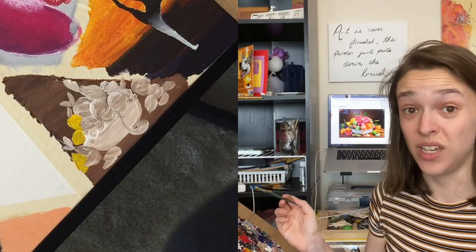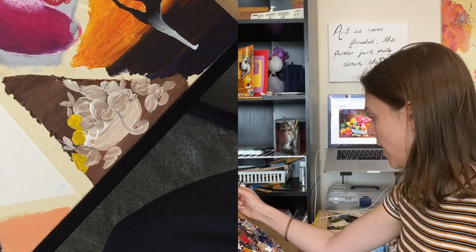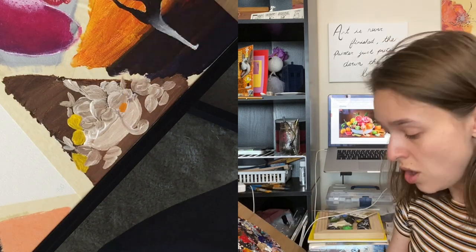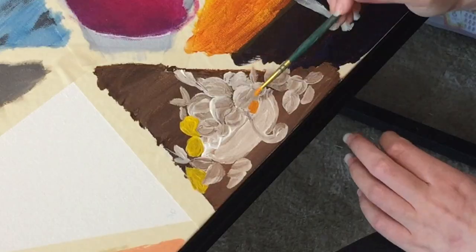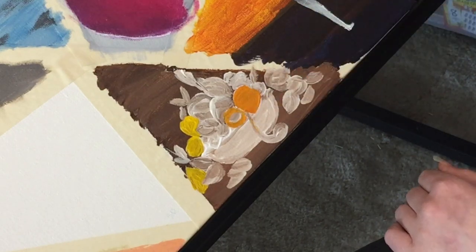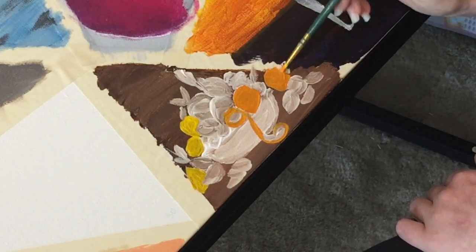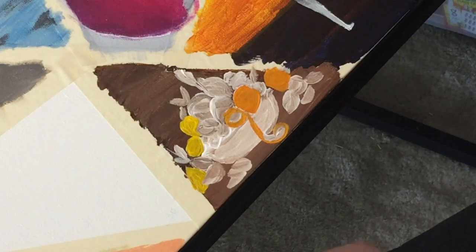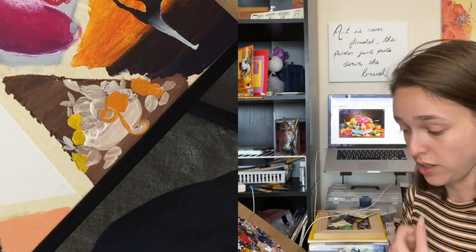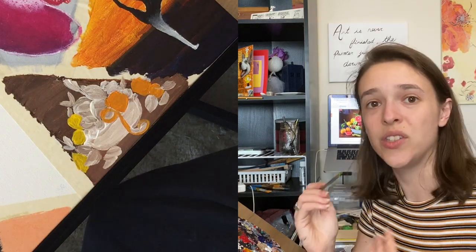Because yellow paint is so thin, I'm gonna need to do multiple coats of this anyway, so it's probably a good thing that I'm starting with the yellow. Now if I add some yellow to that orange, what happens? Yeah, that's a nice orangey color. Similarly, we're gonna need to let that dry down before I do another layer of that. Since we got the yellow out, I might as well do some green. But we need lime green, because these are actual limes.